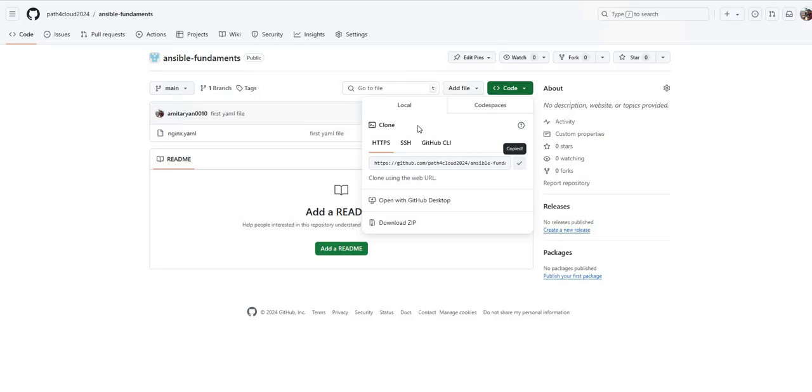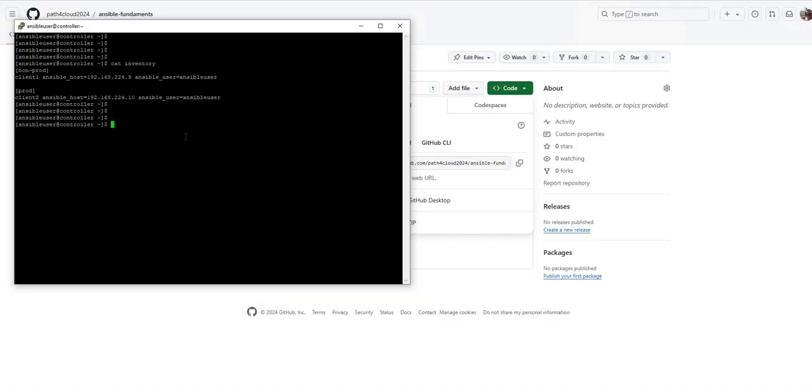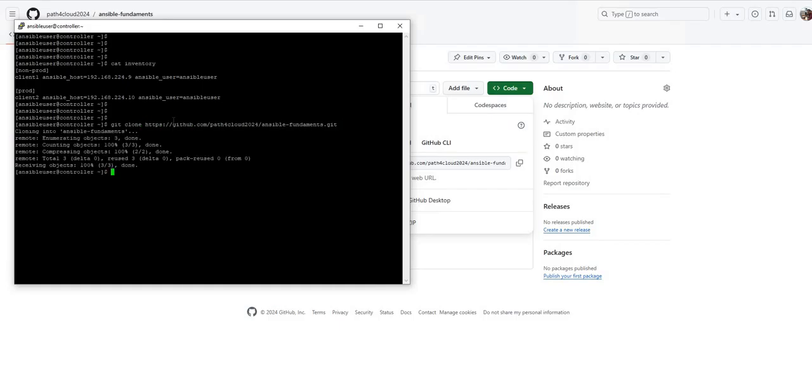I copied the path, and I will go to my controller and run the command git clone and paste the repo path, and it will clone that repository.